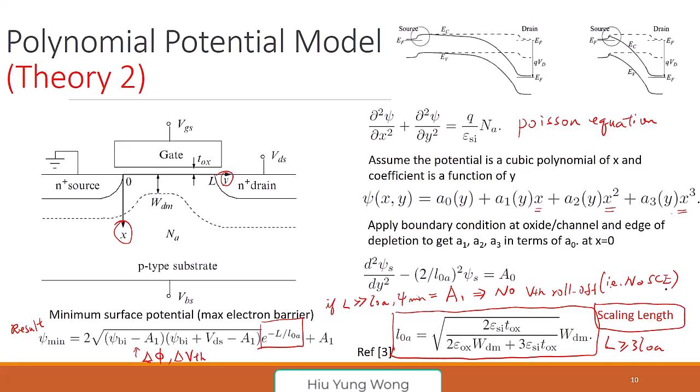Now, do you want to have a small or large LOA for a good technology? First of all, do you want to have short channel effect? No, you don't want to have short channel effect. If you don't want to have short channel effect, should the gate length be larger or smaller than LOA? Larger, very good, right? Then from an absolute point of view, do you want LOA to be small or large? Small, very good, right?